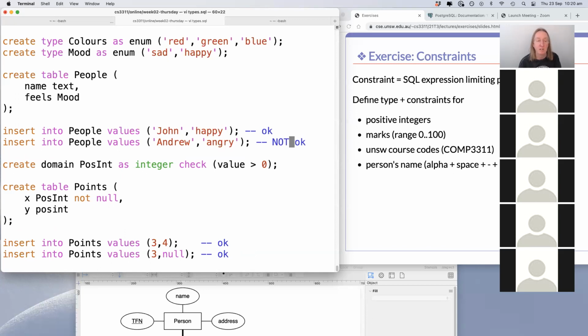However, I could write INSERT INTO people VALUES Andrew, null, and that would be fine. And similarly, I could even put a null name. So if it doesn't make sense for an attribute to be null, then you would put NOT NULL. Certainly you don't want the person's name to be null, because you don't know who you're talking about.